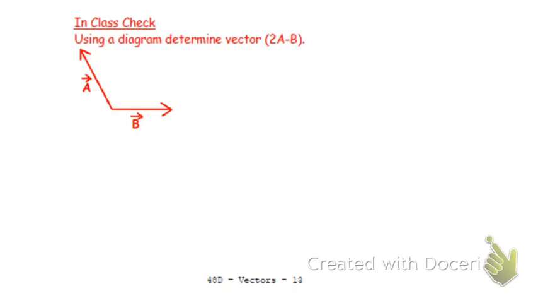So for this one, I'm starting with 2A, take away B. Let's do our A's first. There's 1A, there's 2A. You could draw it as one arrow if you like. I prefer to draw it as 2 arrows, but there's nothing sacred about that. Take away B means the opposite of B. It means add minus B. So the process of addition is I put the tail of minus B on the head of the A. I end up with that.